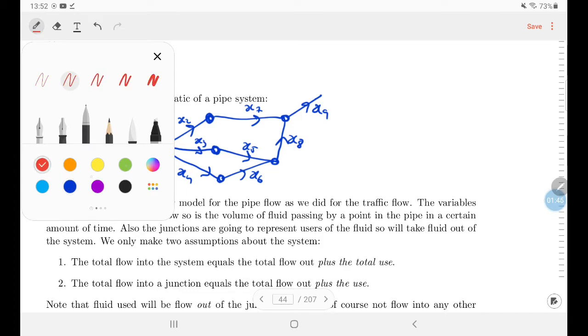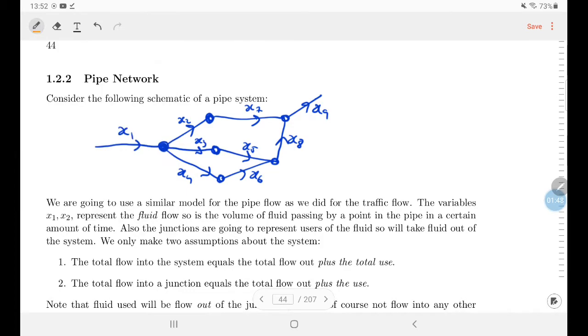And then what I'm going to have is that at each of the junctions, we're going to have a certain amount of the liquid actually being used. Now, I'm just going to write them like that's the use there. But really what you're thinking about is it's just a flow out of the system. But I'm going to say there's U2 being used there, U3 being used there, U4 being used there, U5 being used there, U6 being used there. But as I said, in terms of writing down the equations, a use of liquid is just a flow out of the system. Okay, and apart from that, it's pretty much the same.